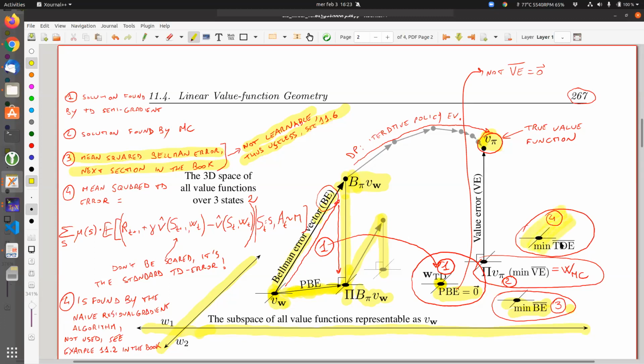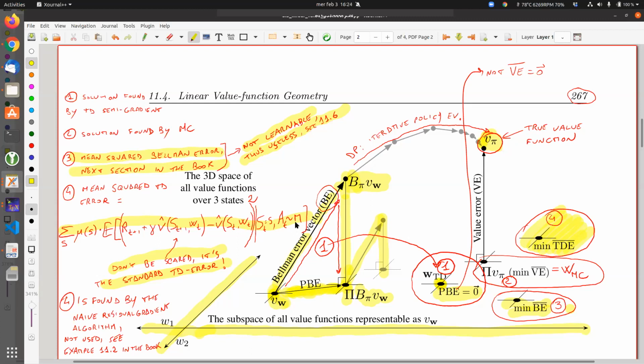And then there is again a new value, which is this one. This is the minimum of the mean squared expected temporal difference error, defined here. And if you are scared because this expression looks ugly, don't be scared. This is just the standard temporal difference error. Just have a look. This is the standard temporal difference target. This is the standard error. I'm taking the square of it, and I'm taking the standard expectation with respect to state and action.